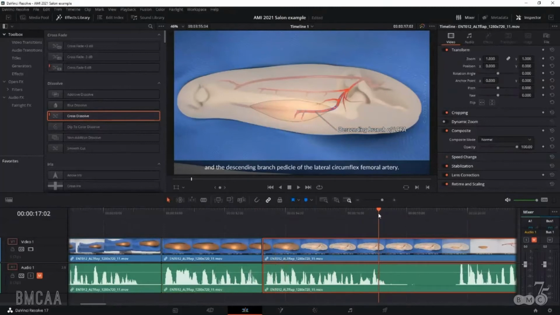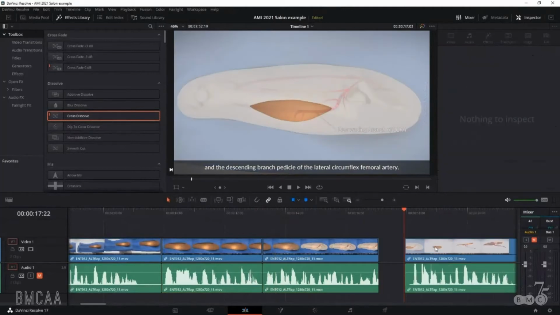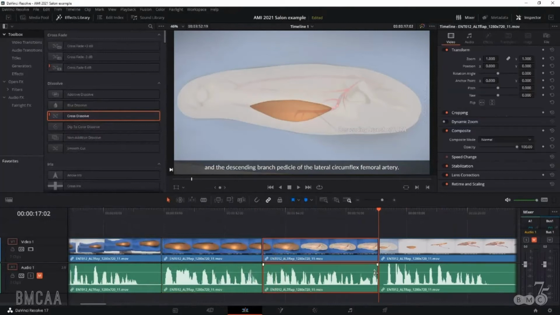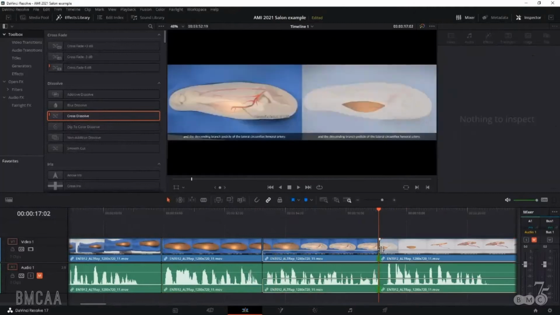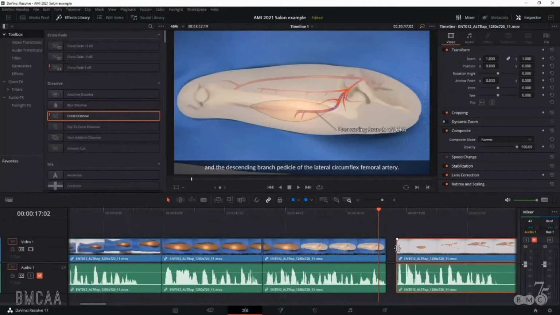Now let's say I make my cut here and here, and I want to bring back that footage. Well, what I can do is drag the space in between where the cut was made, and that will allow me to pull out that clip, and that's going to overwrite the clip next to it. So in this instance, I'll just pull it back and make some space.